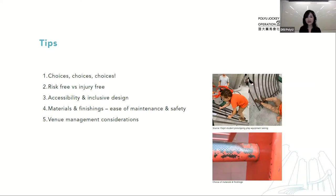The last one I've already covered, in terms of venue management. You need to think about how you can manage it properly and how to increase co-management of the public space, which is a very interesting concept for privately owned public space, and we can think about different aspects of it. That's why I also encourage surveyors to join the groups as well.